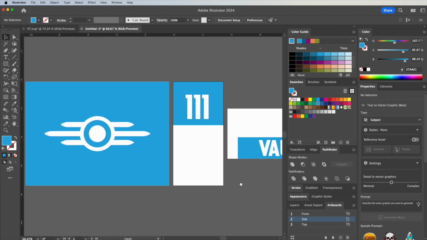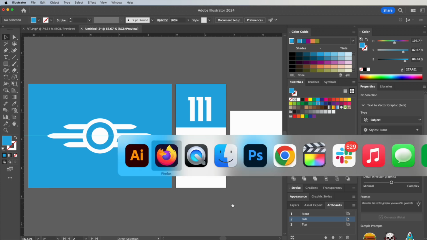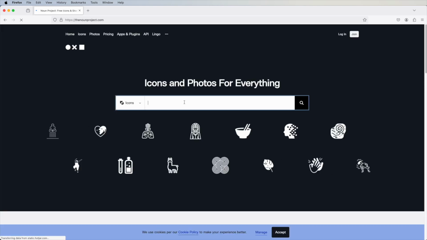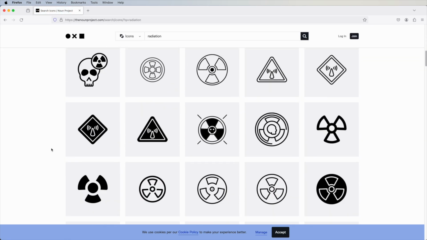Okay, and then the one other thing that I wanted, and you probably saw in the intro, was that I have a radioactive and a caution sign on the end as well. What I did was I used a great website called the Noun Project that has SVGs on it that are contributed by creators. If I type in radiation, you'll see we've got a bunch of awesome SVGs here.